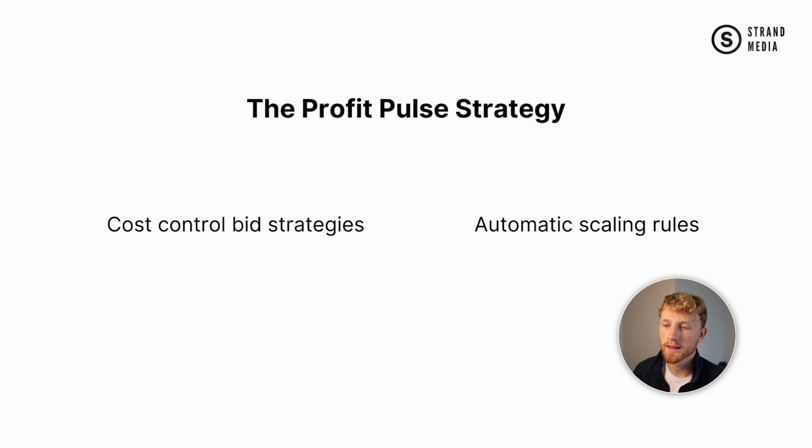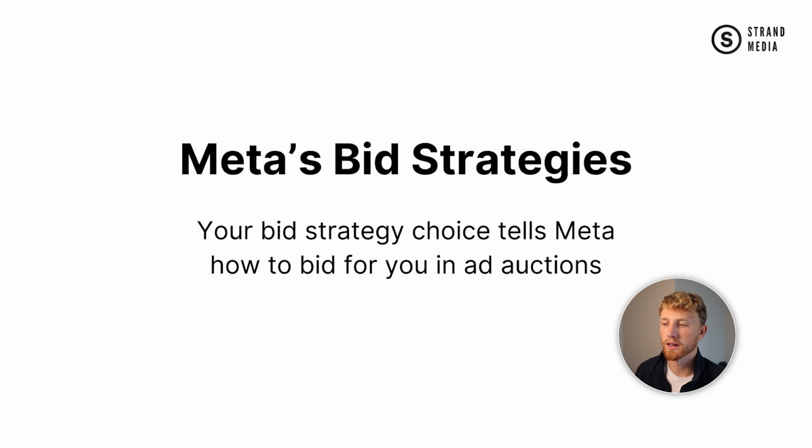So what is a bid strategy? Your bid strategy is essentially the choice that tells Meta how to bid for you in the auction. Every time you start a new Facebook ad campaign, you essentially get pushed into a lot of different auctions, and if you win, your ads will be placed. There are a few factors that determine if you win the auction, but the most important one is essentially how much you're willing to pay to get your ads placed in front of people.